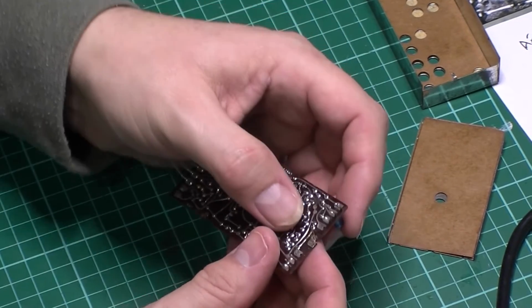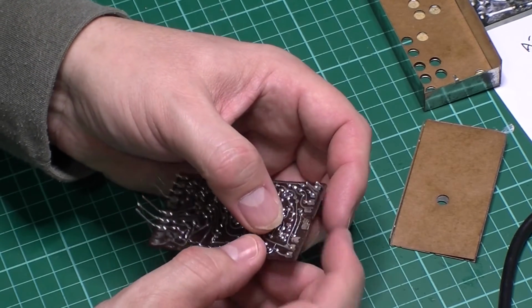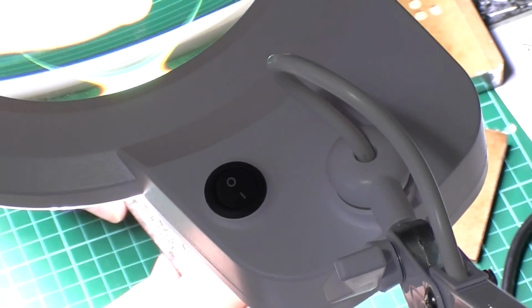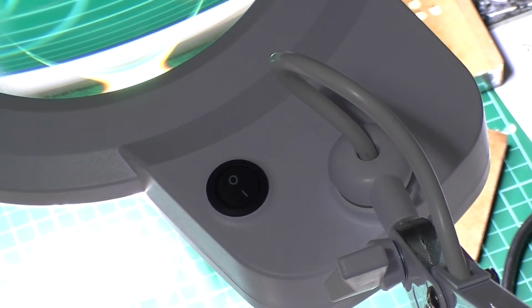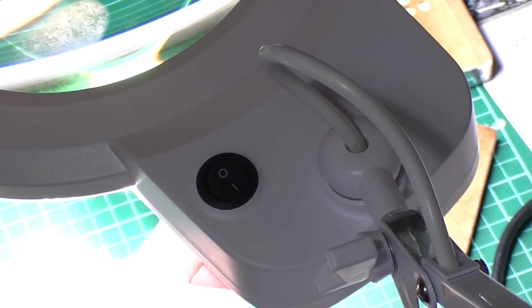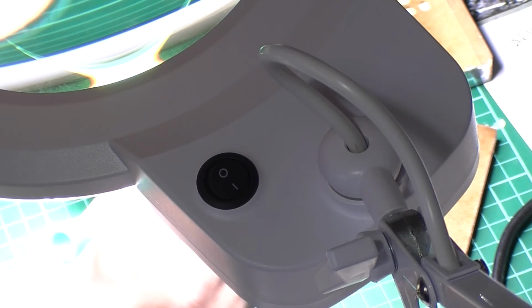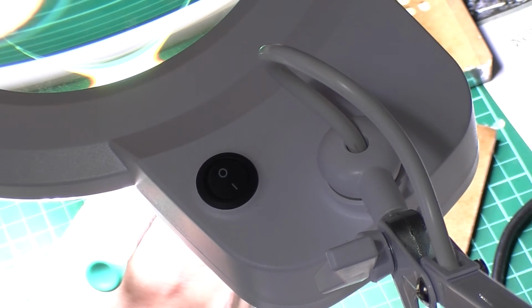So the board's lifted a little bit just here, I don't know if you can see it. You've got to get a fair bit of heat on that end bit. Bend the clip up. Let's get my magnifier in there a minute, just have a quick look. Don't want to snap that bit off because I'm going to solder it back on. Let's just move that over. It's only barely hanging on there.